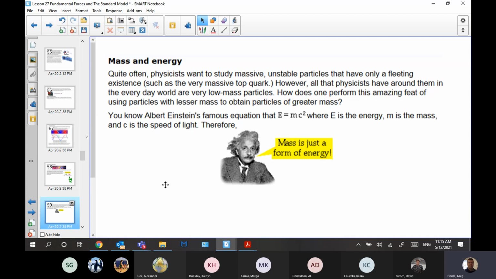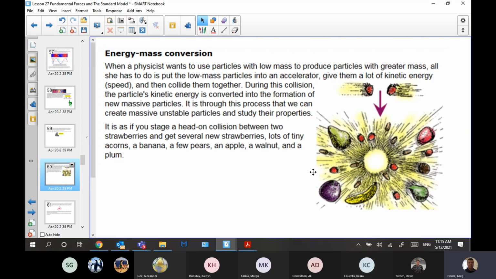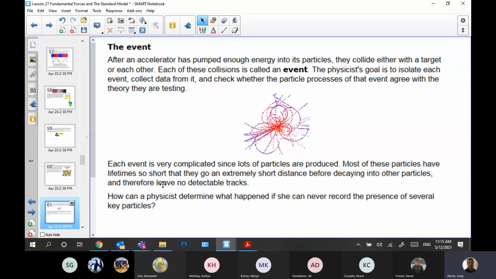So that's the E equals mc squared thing that I've talked about already. That energy-mass conversion, if you're curious and looking for details about that, what I've said applies here. The excess energy dictates what kind of particle gets created. And this is the event in a bubble chamber, where you're detecting the tracks of these different particles. You've got a particle smashing in from this way and a particle smashing in from that way, and then a bunch of particles were created, and you look at all the traces and figure out what was made and what happened.